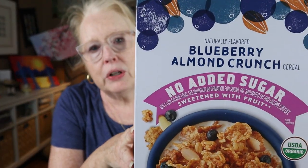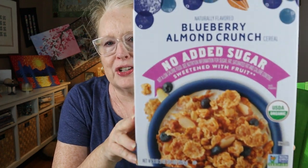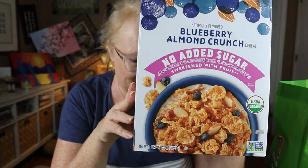This is from Costco — a blueberry almond crunch cereal, two pounds. It didn't seem like much once I got it out of the bags and into my container. But it's good — it has dried blueberries in it, though I think I'd prefer just adding fresh blueberries. It says no sugar added. The calories are 250 per cup plain, 290 with skim milk, and that's for one cup. I don't remember how much it cost, but it just didn't seem to last very long.